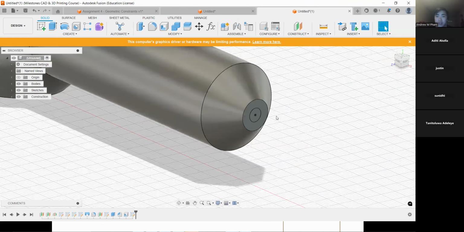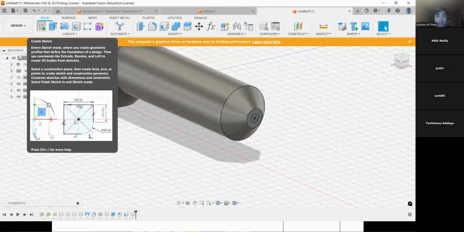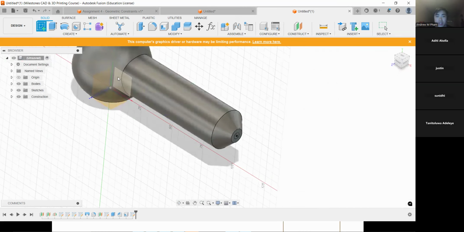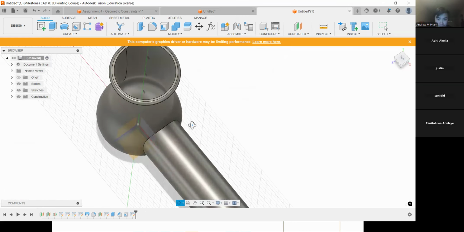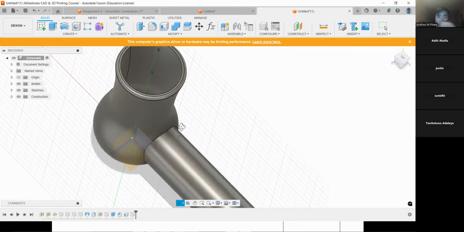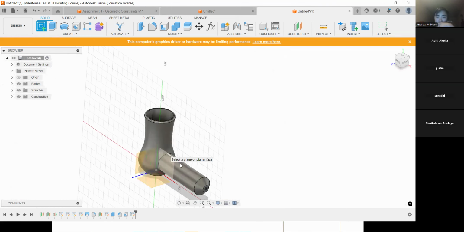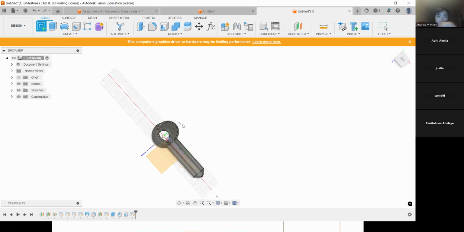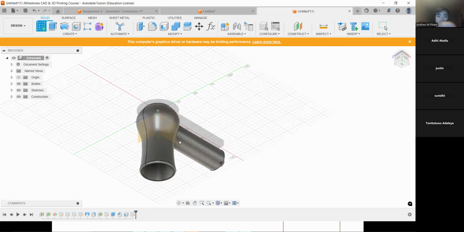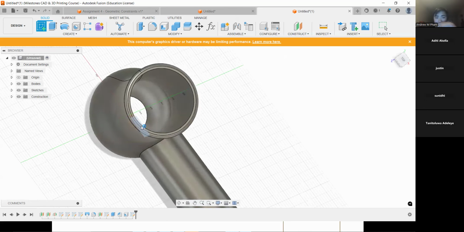Finish the sketch. And then now I'm going to draw the path that I want the wire to run along. So I'm going to create a sketch and I'm going to select this plane right here. If you look at the plane, because we drew everything centered on the origin, this plane here cuts straight down the middle of this cylinder. So in our case, thinking a little bit ahead can save you some hassle so you don't need to make extra planes later. So I'm going to select this plane here.